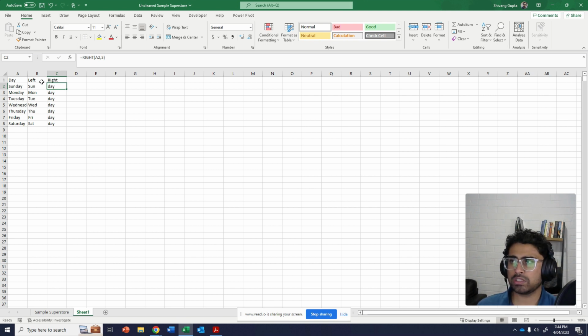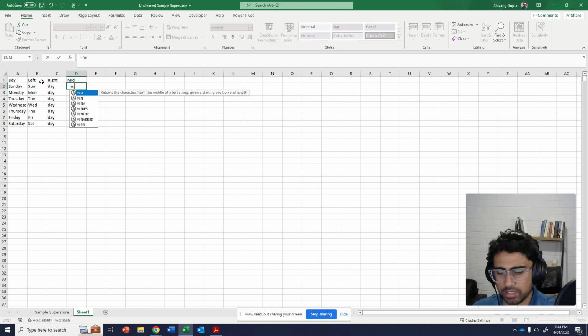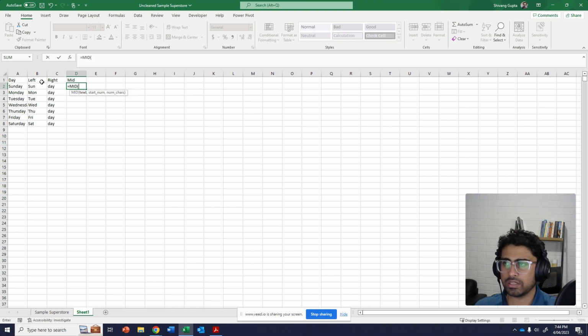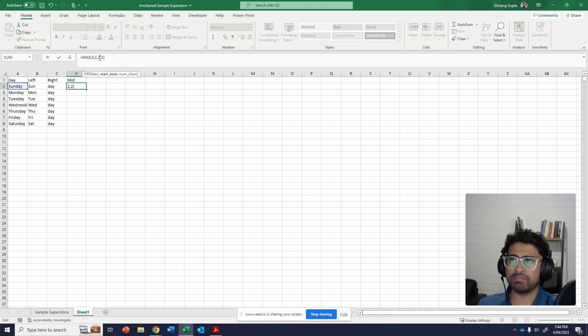Say I want to see only the second letter and the third letter of each text. In that case I could use a formula called mid. I'm selecting the text Sunday. I want to start from, sorry, I want to start with 2, and the number of characters I want to see is 2.